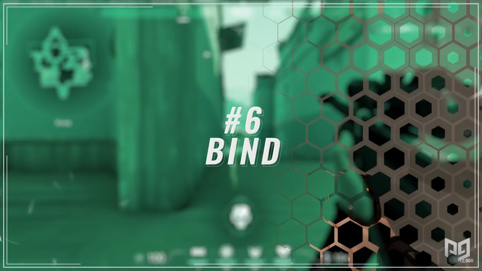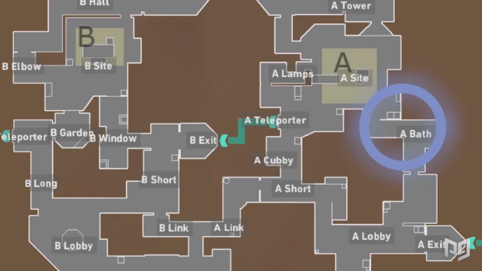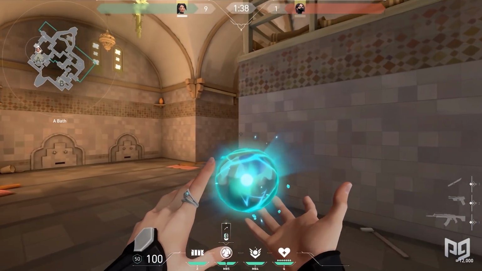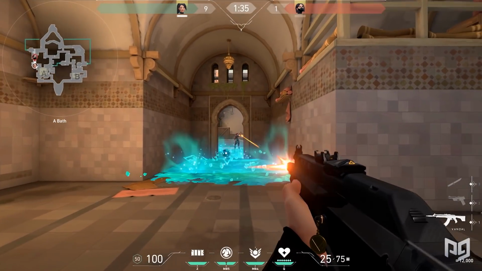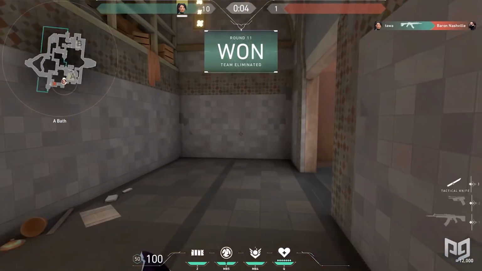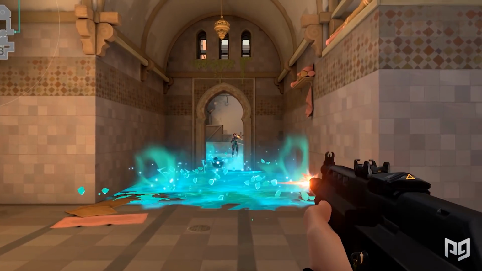The 6th aggressive angle on this list can be found by the A bomb site and should only be used once or twice a game. All you have to do is get as close to showers as possible and pick the right timing to peek after the barriers drop. The peek by itself might seem a little bit risky, but with the right timing and an ability or 2, this peek can be just what your team needs for an opening frag.